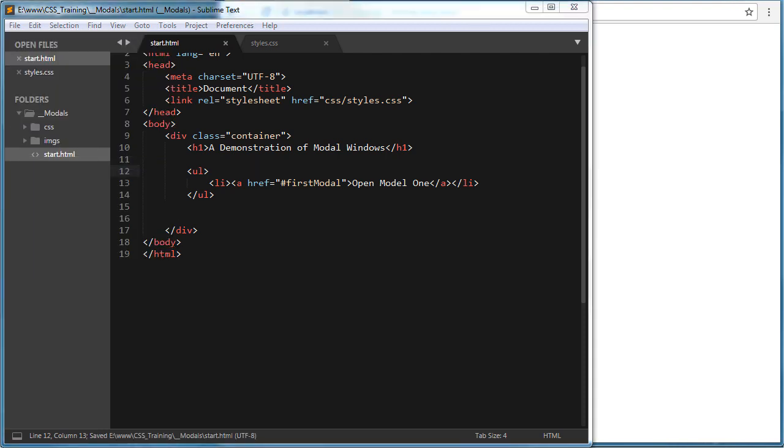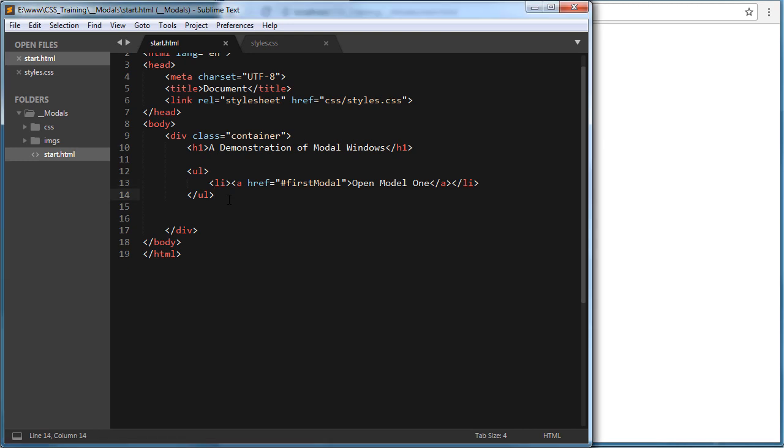We'll be coming back to this in a later exercise. I'm actually going to add an additional link to this UL because we're actually going to trigger the second modal that we create also through here. But now we've got our basic configuration set up for our HTML. Now we're actually going to go start building that first modal box.